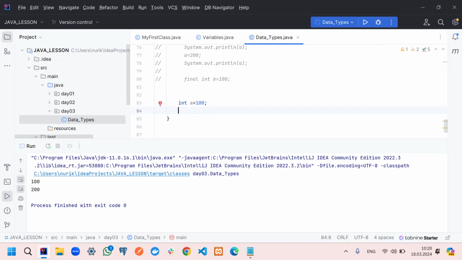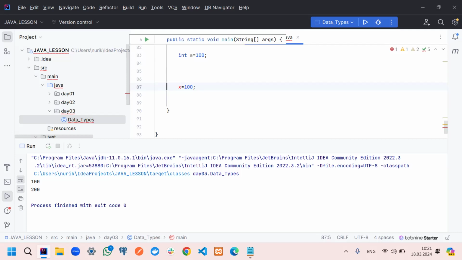But in Python, it is allowed, because in Python we do not specify any data type. For example, when you create a variable in Python like this, x equal to 100, we cannot specify the data type here. Python automatically chooses a data type.